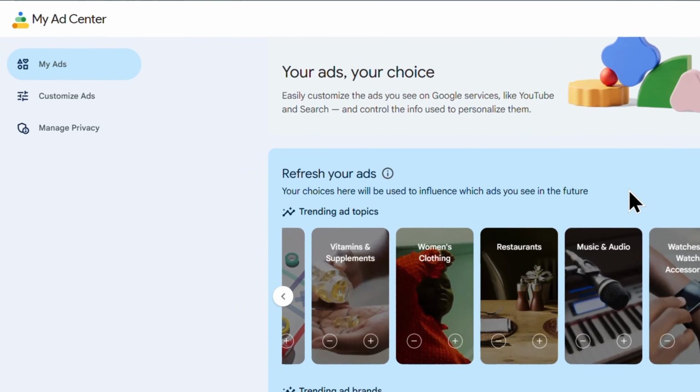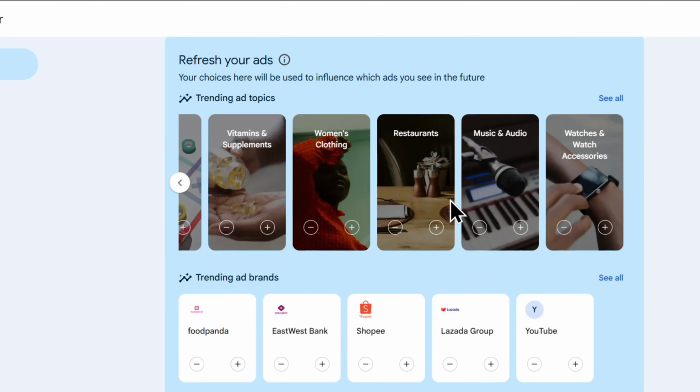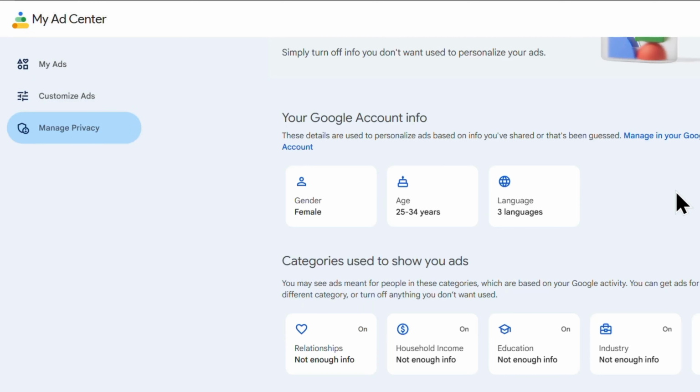So Google shows personalized ads because it uses information from your activity and preferences to make ads more relevant to you. This can include searches you've made on Google, videos you've watched on YouTube, websites and apps you've visited that use Google advertising services, your approximate location, demographic information such as age range and language settings, and topics and interests Google believes you may like.